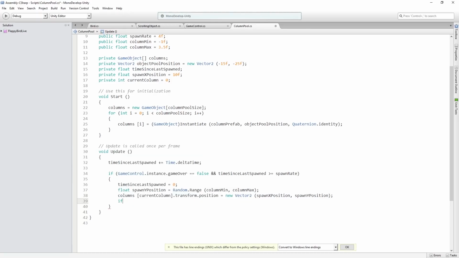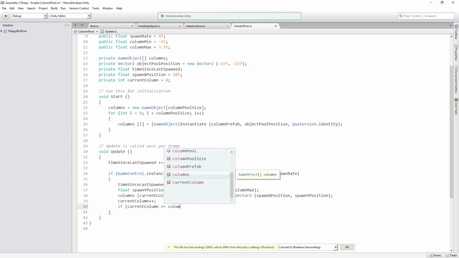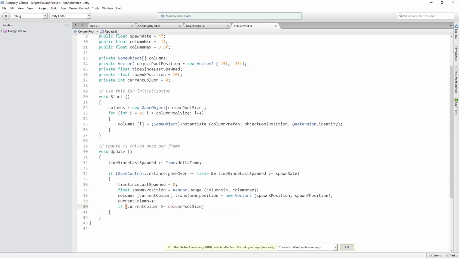The last thing that we need to do is just check. Oh, before we do that, we need to add 1 to current column. So we're just going to say, okay, we've positioned that one. Let's move from column 0 to column 1. And then, since we've done that, we want to check if current column is greater than or equal to the total size of our pool of columns, right?